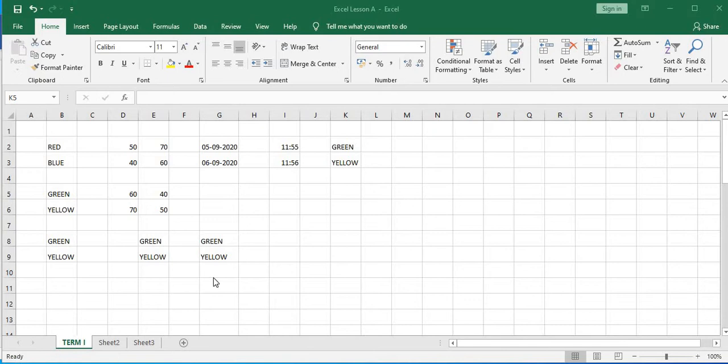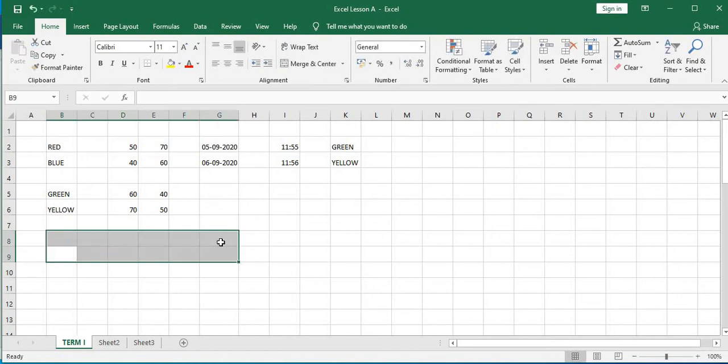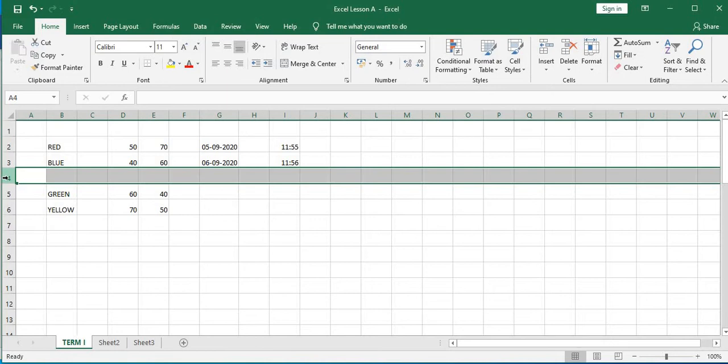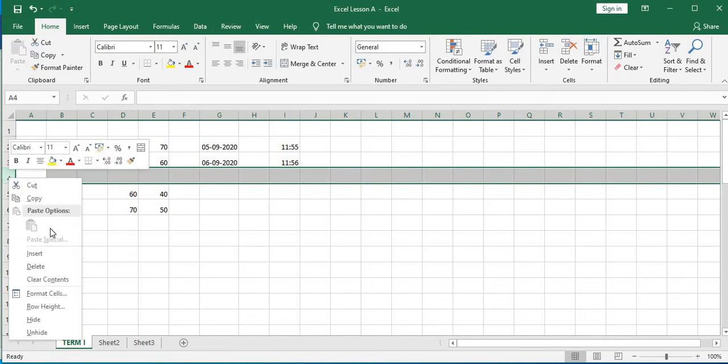After all this, I am now going to remove all the extra things that I had kept here only to show you what all is possible. So now I plan to delete them. I select them and I delete them. And I select these and I delete this. And I also would like to remove this extra line by right click on the heading and pressing delete.